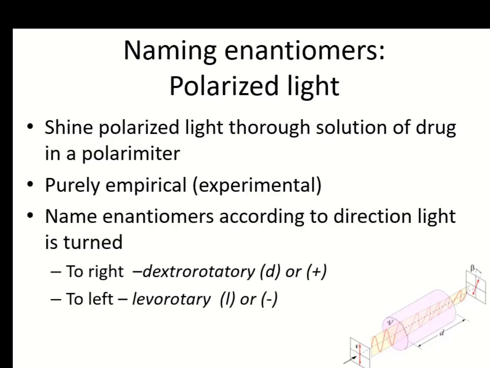It's just an experimental measure. And if it bends the light towards the right here, that's called a dextrorotatory compound, or plus, given a plus sign. And if it bends the light towards the left, or counterclockwise, that's a levorotatory compound, or minus. All right. So again, it's something empirical, it's actually a measured value, and we have this D or L designation, which is identical. It could either be called D or plus, or L or minus. D and plus are two different ways of saying the same thing. L and minus are two different ways of saying the same thing.